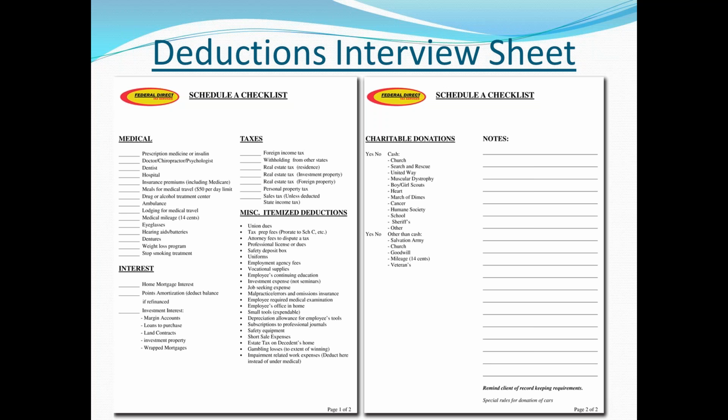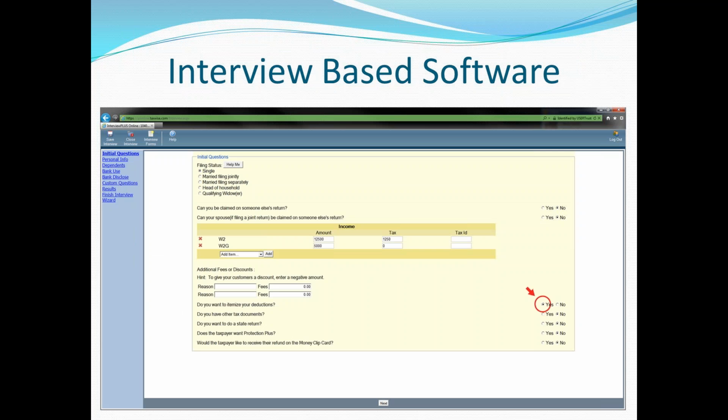and watch that refund basically drop itself down. We got a couple of shots of the software that we have, the interview-based software for the Silver and Quick Start partnership. There is a question here on the first page of the interview that says, do you want to itemize your deductions? You want to switch that over to yes.